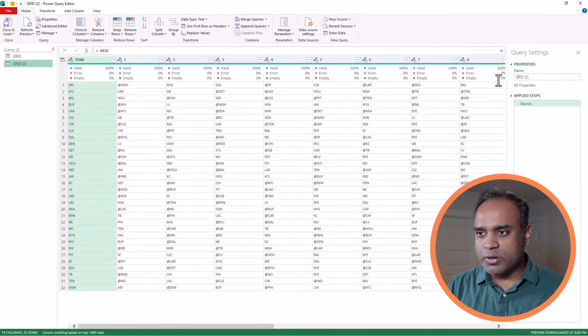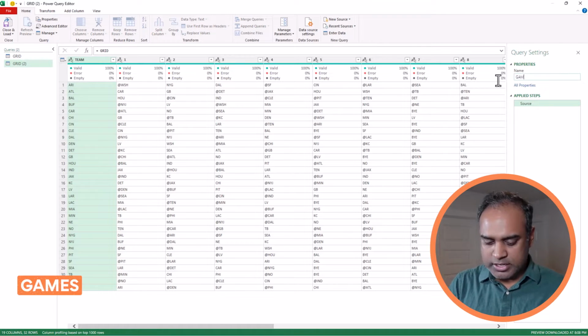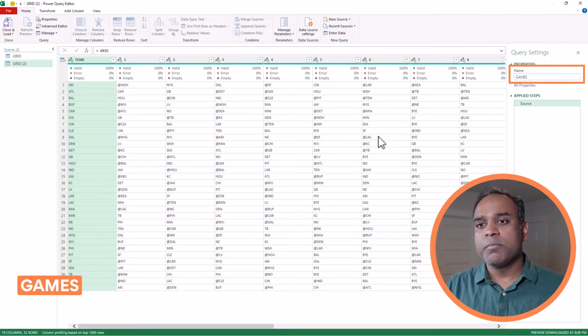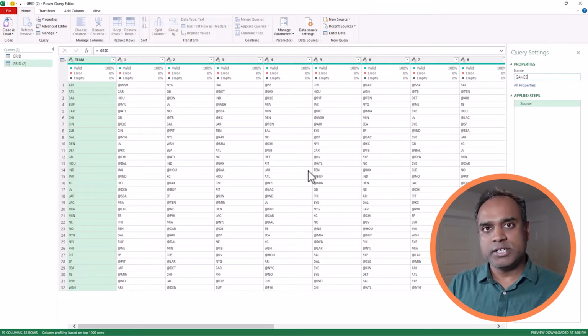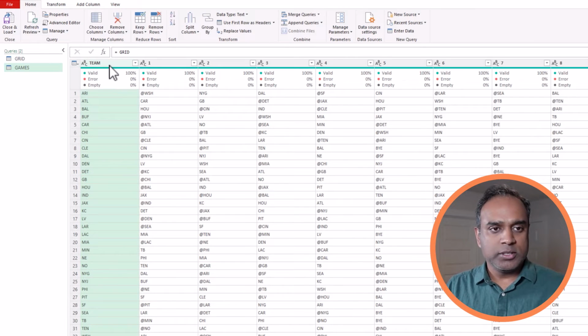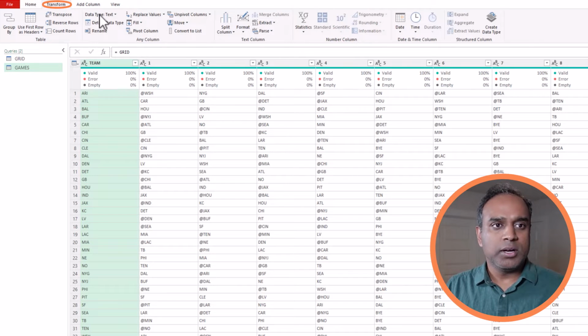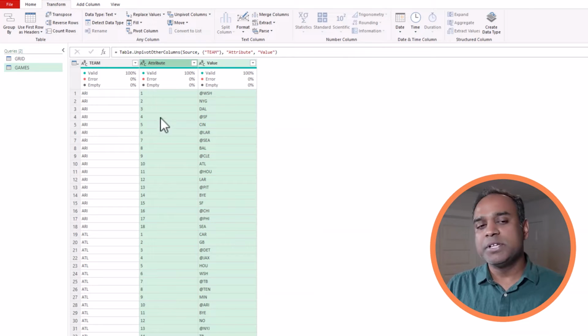So I'm going to call this the games because my goal is that at the end of these steps, I want to be able to have all the games as individual rows of data. Right now, it is all in a grid format. So the first thing I'm going to do is to click on the team column and then say unpivot all other columns.